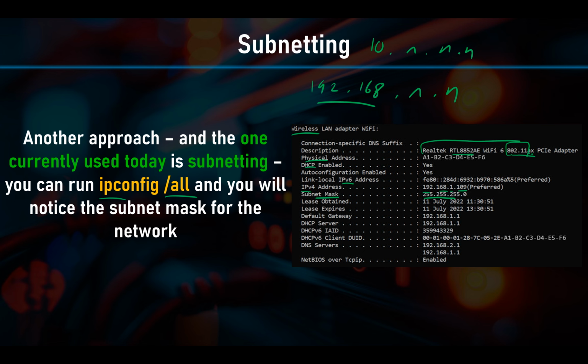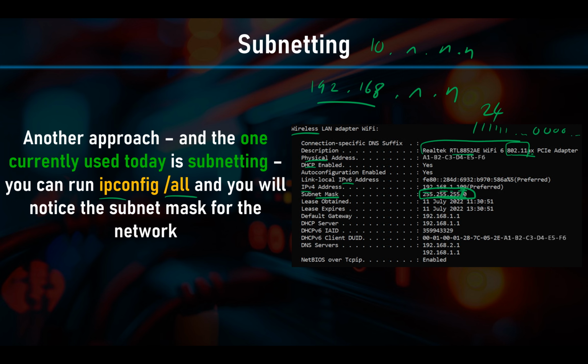So when we say the subnet mask, 255.255.255.0, what that means is, when I say 1, that's 1 in binary. 255 in binary is just going to be 8 ones. So effectively this subnet mask is going to be 24 ones, and then finally the 0 is just going to be 8 zeros.